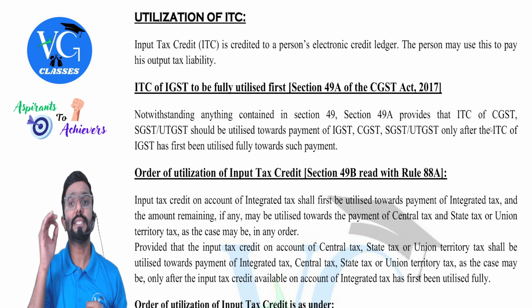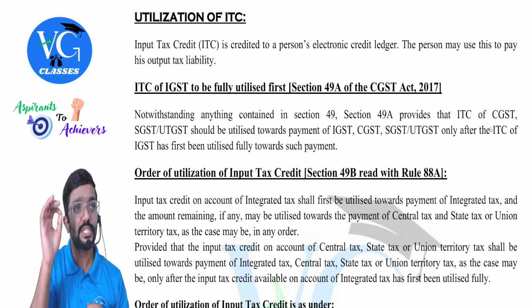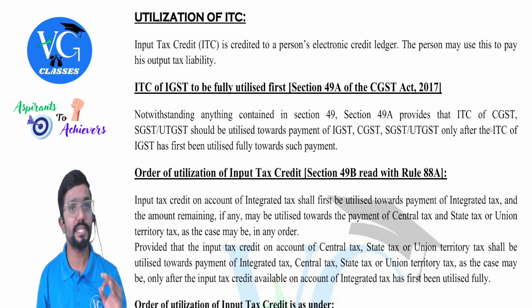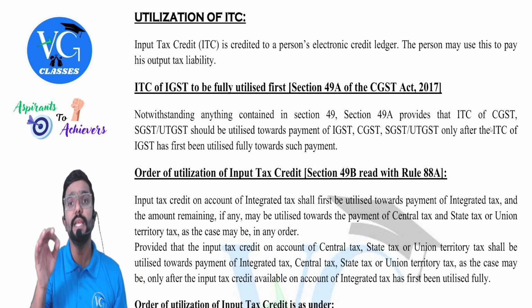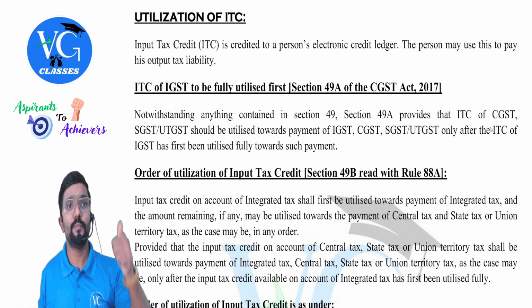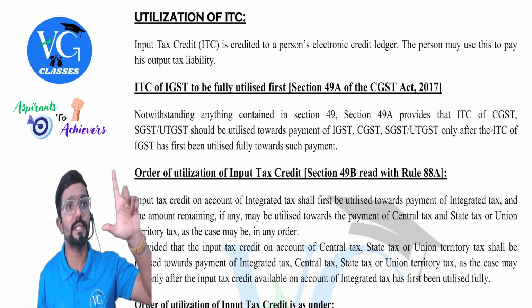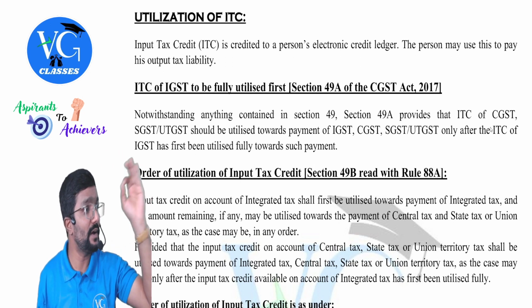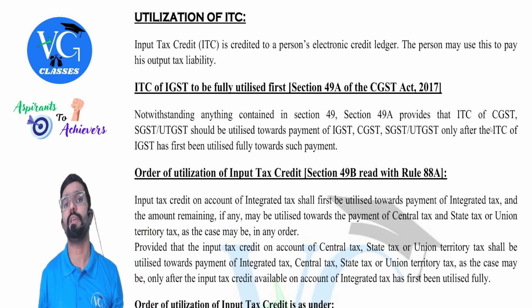Why, sir? Guys, under GST, registration is state wise. For each and every state, separate registration has to be taken, and each registration is treated as a distinct person. That means payment of tax and filing of returns is not on an all-India basis. It is on a registration to registration basis.